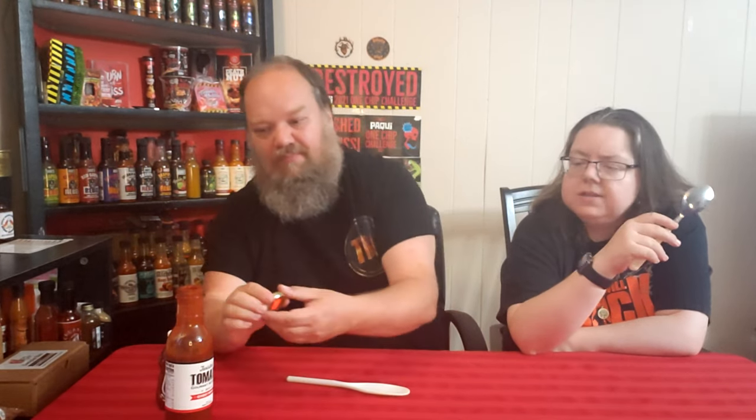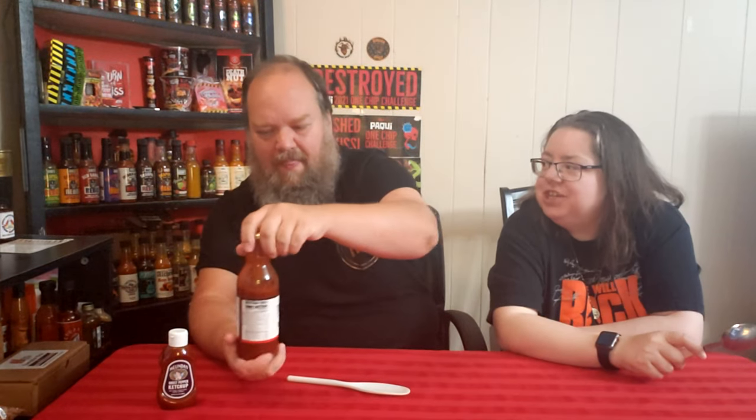So it just smells like normal ketchup. This is the Twisted Tomato — Twisted Pepper, sorry. It's good. It's got some tingle, but it's not bad. It doesn't last very long. It's very ketchup-forward, obviously. But it does have a tiny bit of the heat. From what it is, it's a ketchup made for the general public — you don't want to burn the general public's mouths. It's got enough tang to it; it's not one of those bland ketchups. It's really got a good tang.